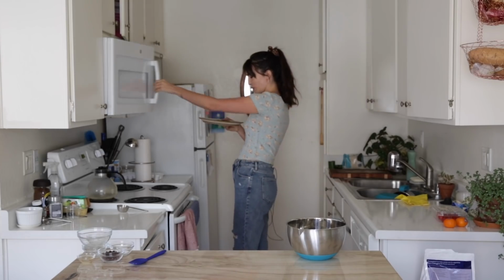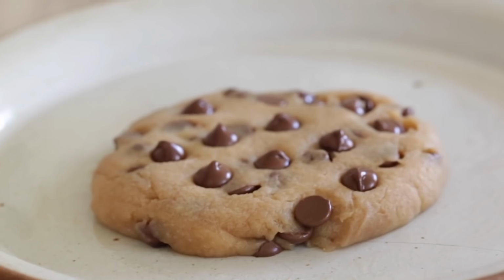Wow, look at you. This is a grown-up cookie. This is an adult cookie. This is a legit big old cookie. I am so pleased with this. Let's give it a taste.